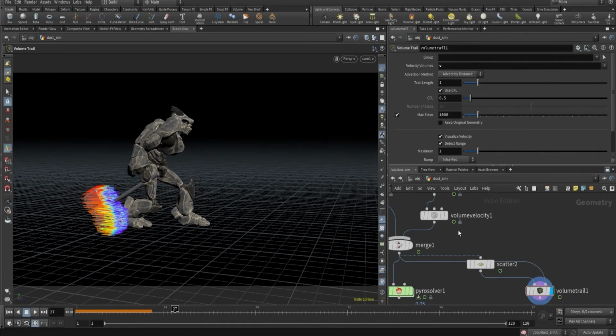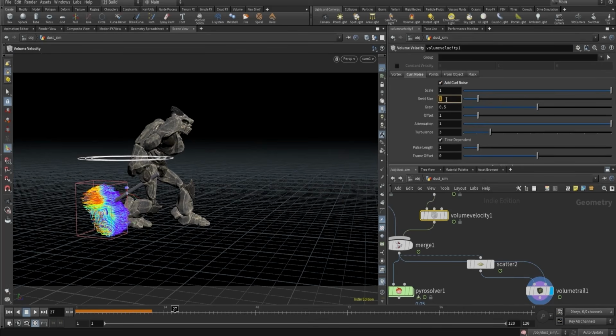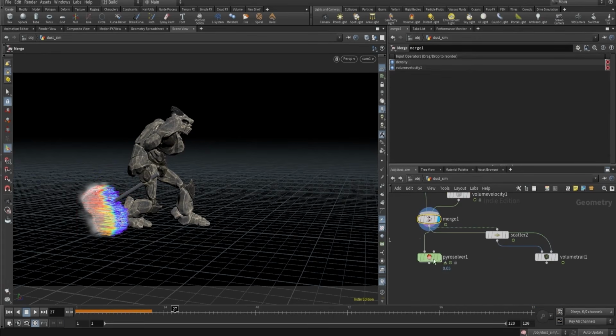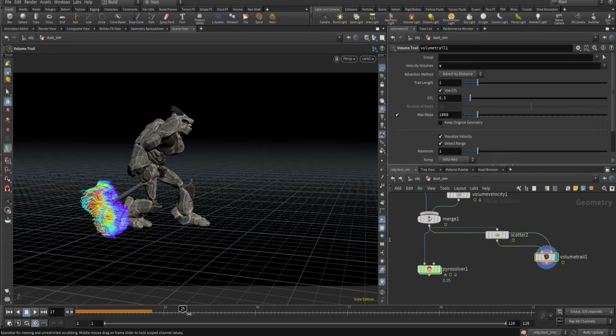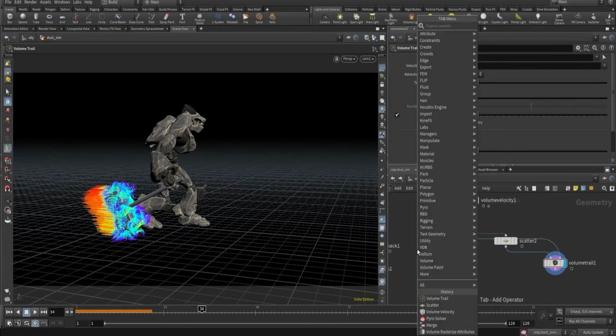So let me add this scale noise, 125, increase it to cool. And again, as you can see, on this frame also it's visible, right? So we have to multiply it now. So we will use volume wrangle.